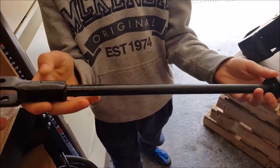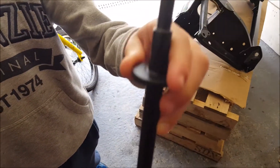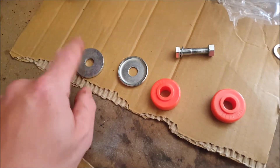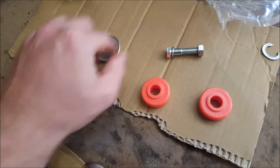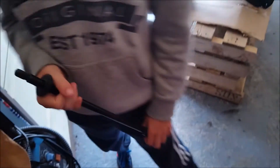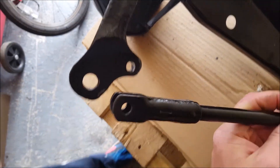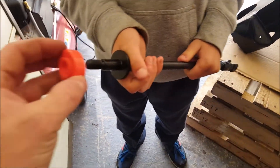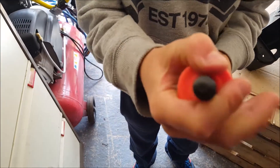So the refurb tie rod bar - it's been painted black the same as the other one. We've got the same polyurethane bushes, new washer, new cup washer, and a new bolt for the bottom bar. This end goes through here and that end through there with the various fittings. We're going to put this end in first and then maneuver this on. The first bit that goes on is the bush - push that down to the bottom and put it through.